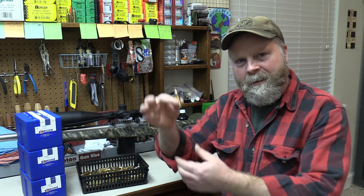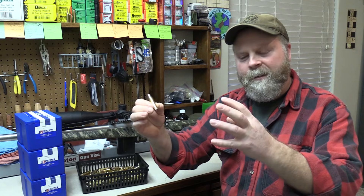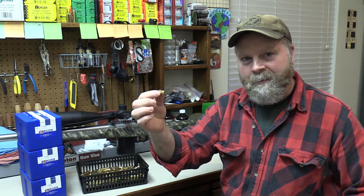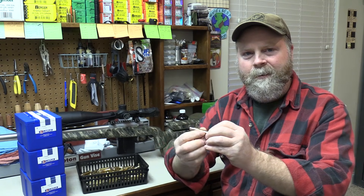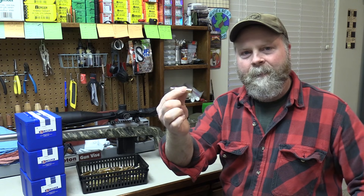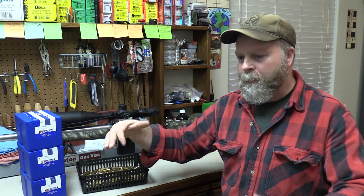I'm not going to weigh this brass, and I'll tell you why. I think it's a big waste of time to weigh Lapua brass. The whole premise behind weighing brass is you're looking for perfectly consistent case volume. The only way to properly weed out cases with less volume is to go through an entire firing process — firing the case to fit the chamber, trimming the neck for any brass flow, and making sure the outside dimensions of that case are perfectly uniform across every single piece.